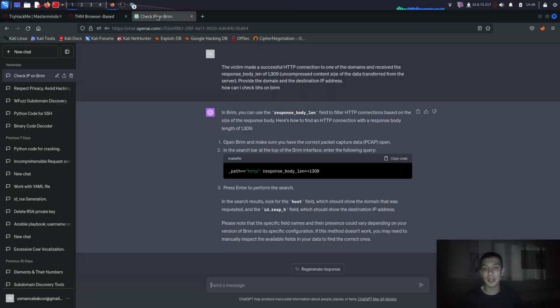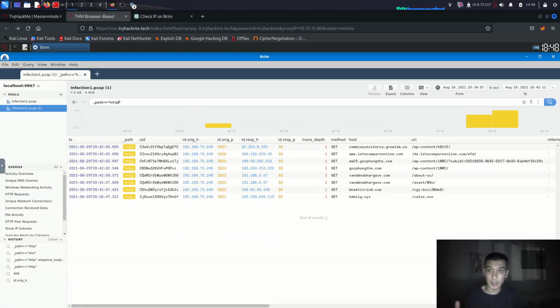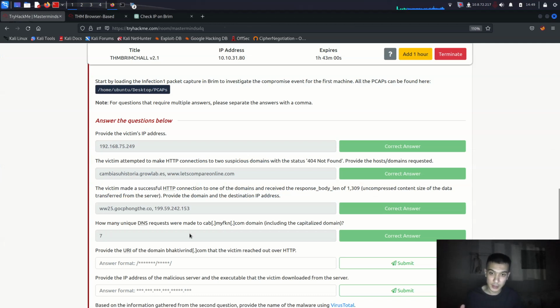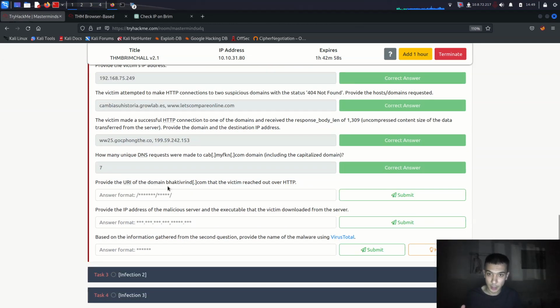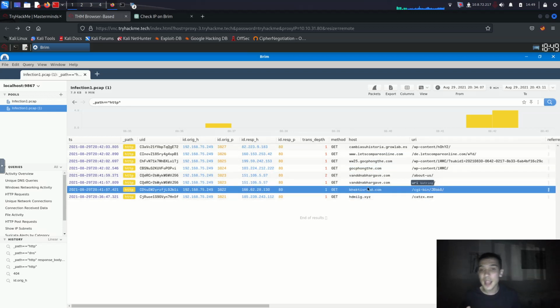It's HTTP, so that means in Brim we can just say path HTTP and look for this URI. So where's the URI? You can check it like this. This is actually what we're looking for.